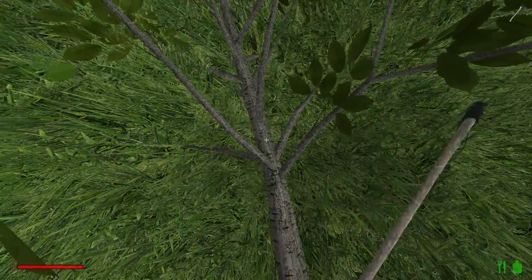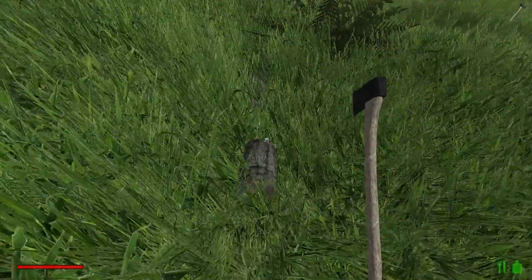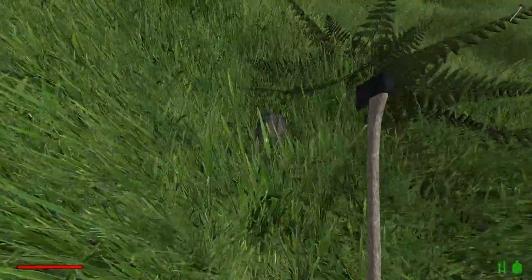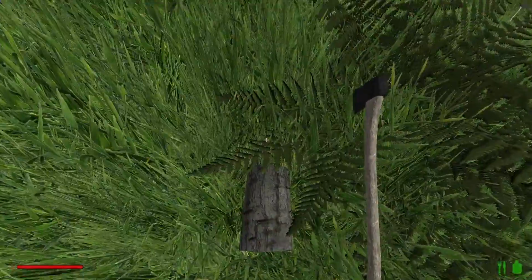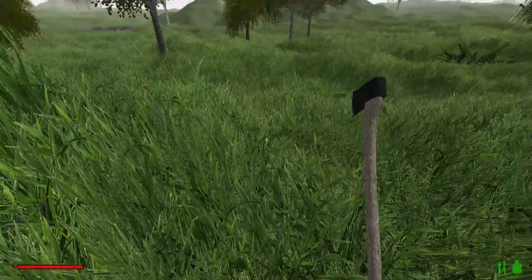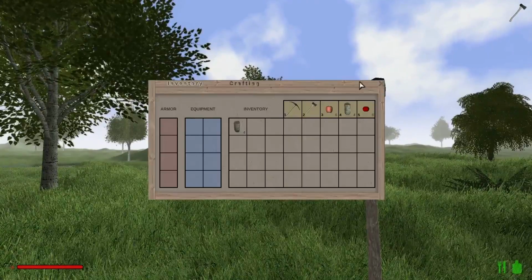Once you chop the tree down, you've got to chop it into logs, and then you can use them for your own purposes. So we've got a few logs now. Oops, this one's not going to let us pick it up. Oh, there we go. So we picked it up. That's cool. Let's have a look, see what we can do with these logs so far.